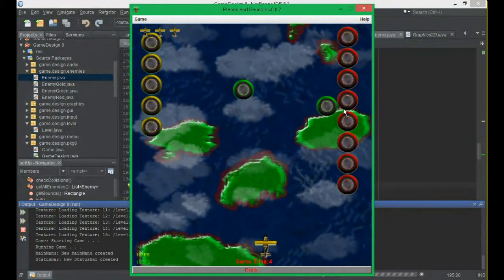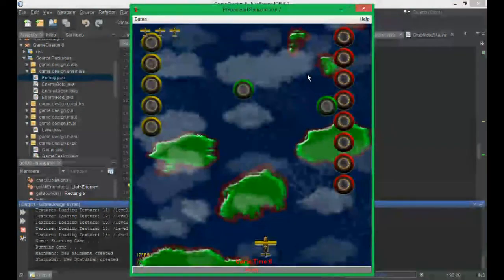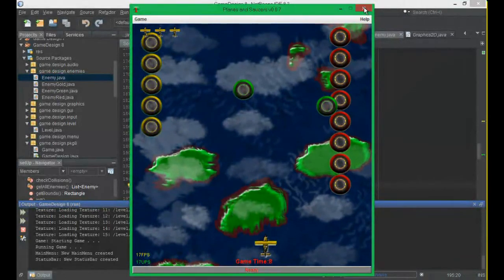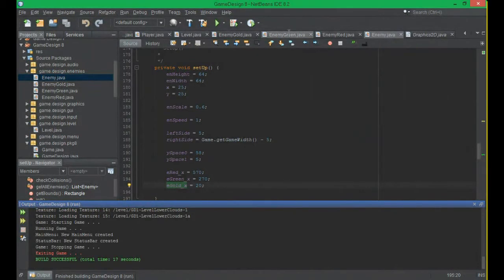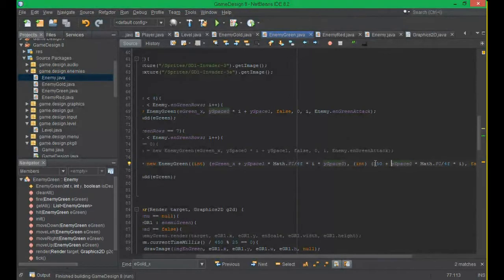And the greens are still well off. I believe one's over there, one's way above there. So back in the greens, it's not 150. That's just to move it down the screen, isn't it? Try these with just the ones.